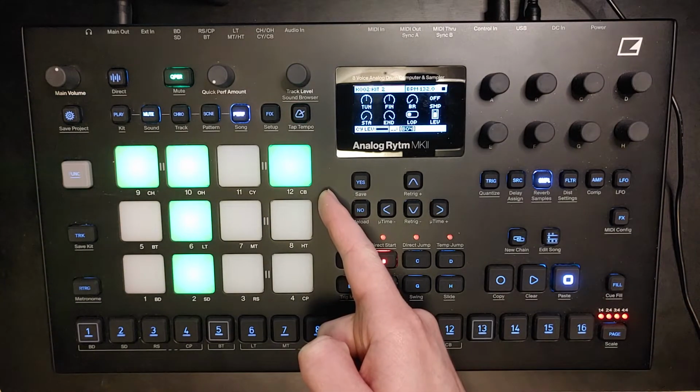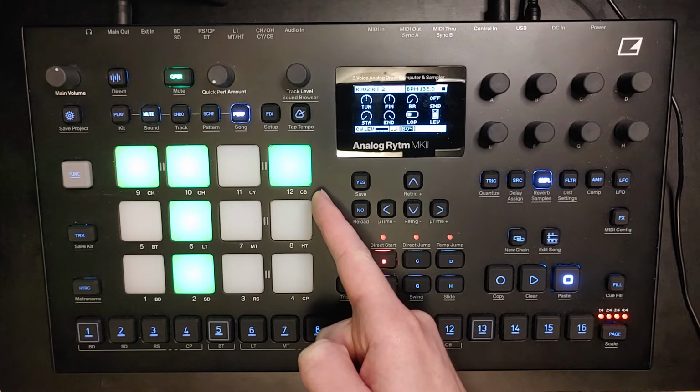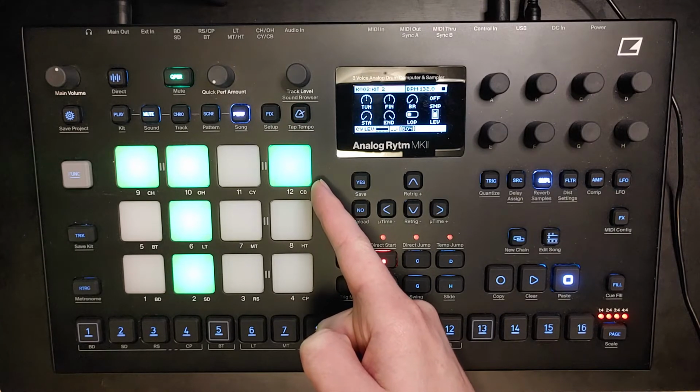The last one sends every track into the reverb and lowers the volume of every track except the synth track, and it makes the decay of the reverb even longer.